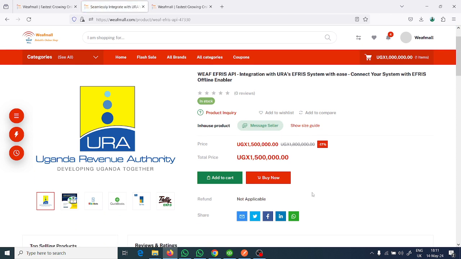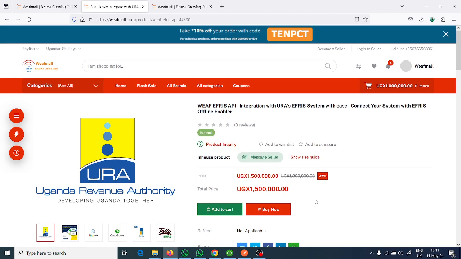Now this API, basing on the amount you purchase it for, is okay. It is an easy to use API for developers who have tried to integrate with Efris. I believe some of you have come across a very hard task in making a connection successful with URA.